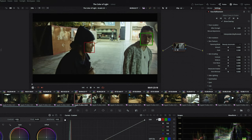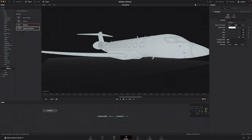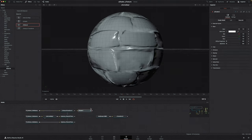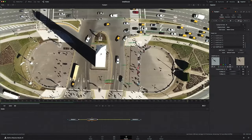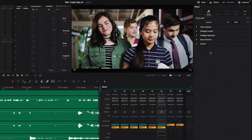Blackmagic is now finally allowing us to change the face refinement tracking. We can restore deleted timeline backups, and there's the ability to control textures in Fusion, volumetric controls and multiple masks in a single node. The Fusion track now defaults to IntelliTrack, and there's the ability to reference a composition to be used in any project timeline, which is just amazing. We can now even remix music and change tracks to instrumental with a single click.